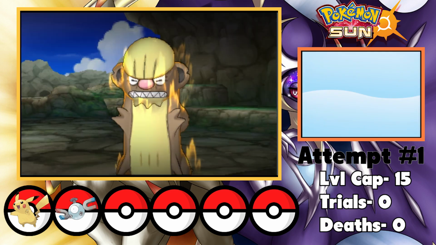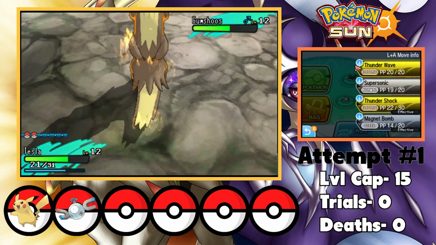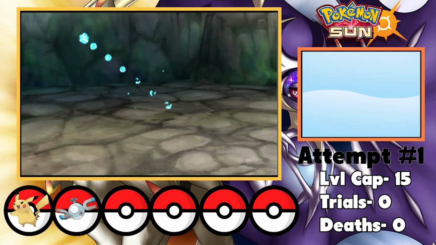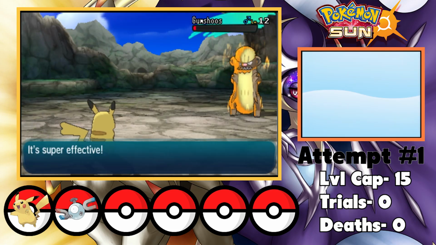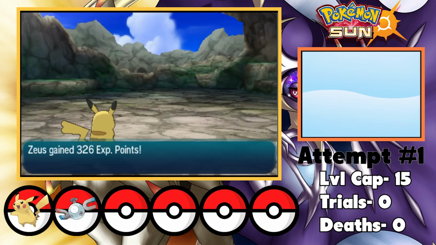I hit him with a Brick Break, not nearly doing enough damage, as I'm forced to switch on the next turn into Tesla. He hits me with a Bite on the switch in, as on the next turn I go for a Supersonic and he hits me with a Bite once again. I'm now down to 11 HP and I'm scared of a crit, so I decide to switch back into Zeus as he hits himself with confusion on the switch in. I then finish him off with a Brick Break and an Electro Ball, winning me my first Totem battle.